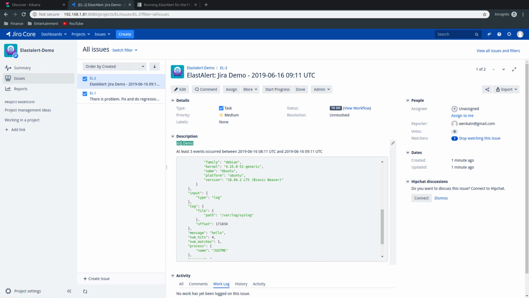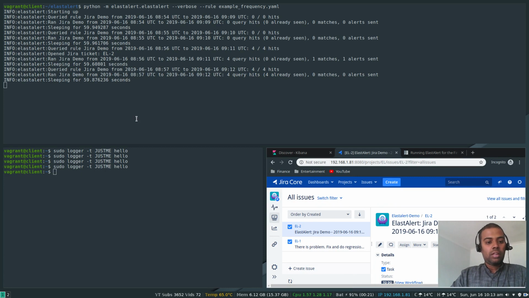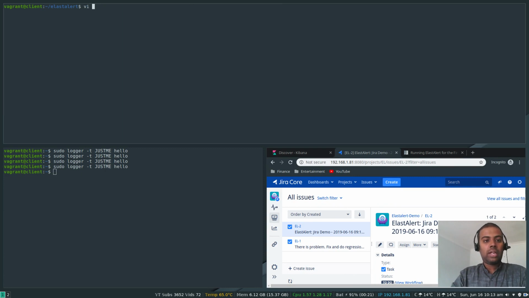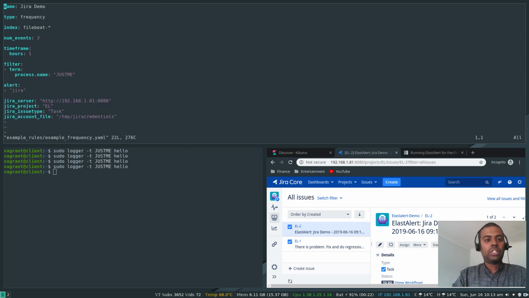Okay, now let's try and add additional options to the rules file. Let's say we need to change the description, the labels, and the priority. Let's see how it all works. I'm going to stop that and edit example rules, example_frequency.yaml.